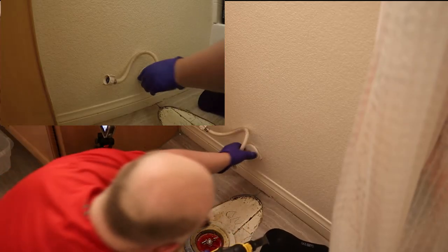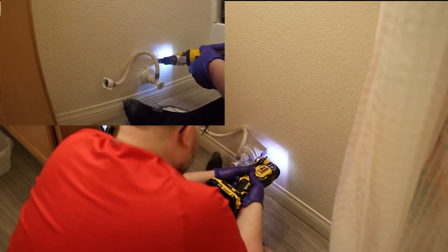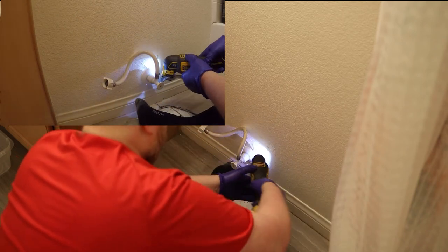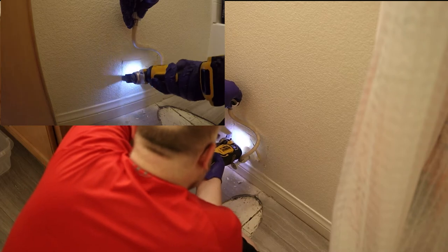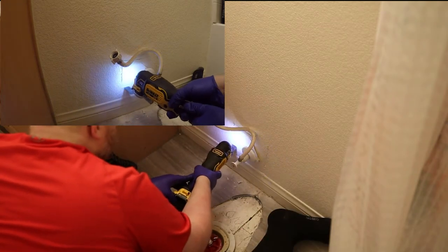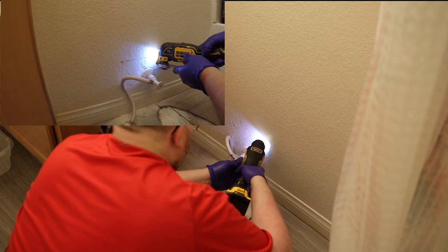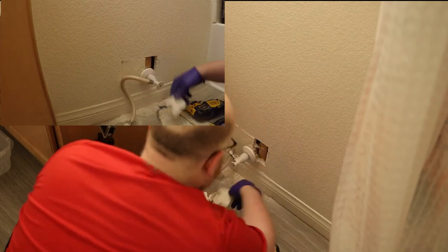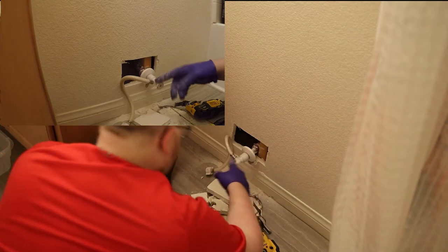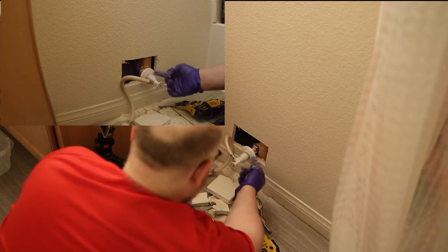All right, so I'm going to start out just by cutting around the area, and I'll see what is actually behind this wall. Looks like they used a pretty simple nail-on stub out right here. So the PEX came down and then they screwed that into the stud right here. And then it stubbed out right there. First thing I have to do is I have to get this off.